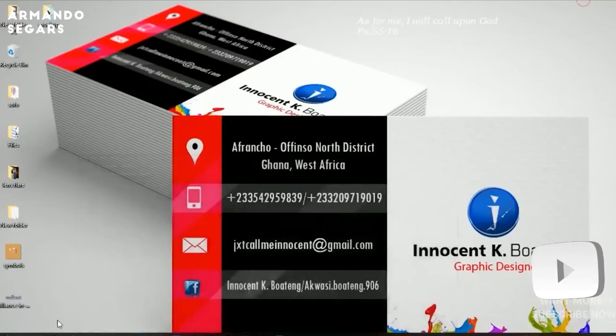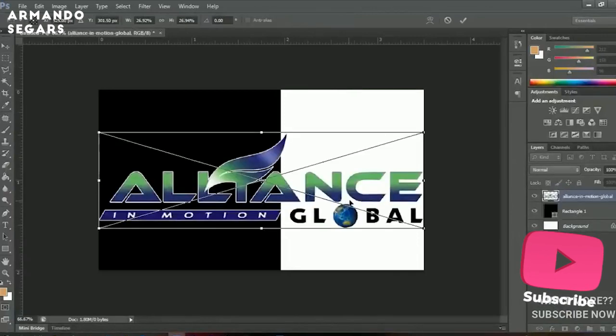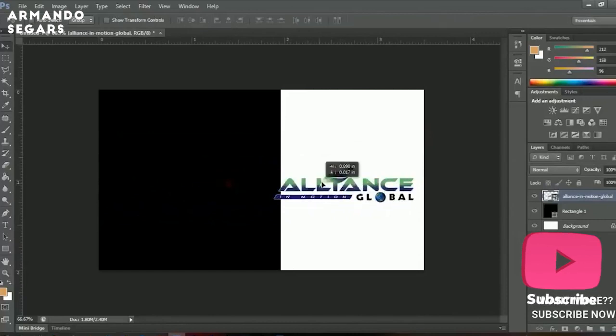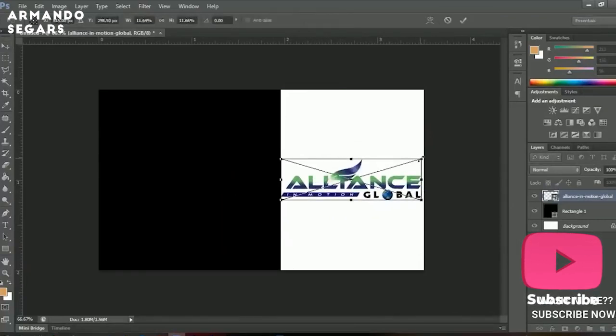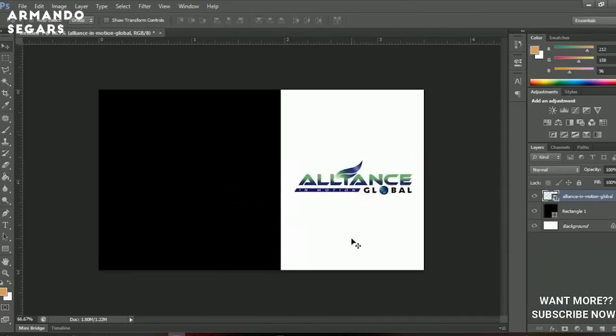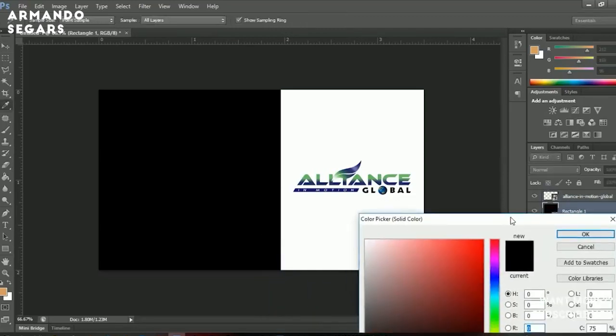Basically, I'm going to pick the colors for my logo. So I want to bring the logo in first in order to make sure I have the actual colors to be used. So I bring the logo over here, and then I transform it to fit very well. In this place, you can also replace your logo. The reason I'm extracting everything, that is the colors from this logo, is why I brought it in first. So I'll go back to my rectangle, double click on it, and then I'm going to change the color.